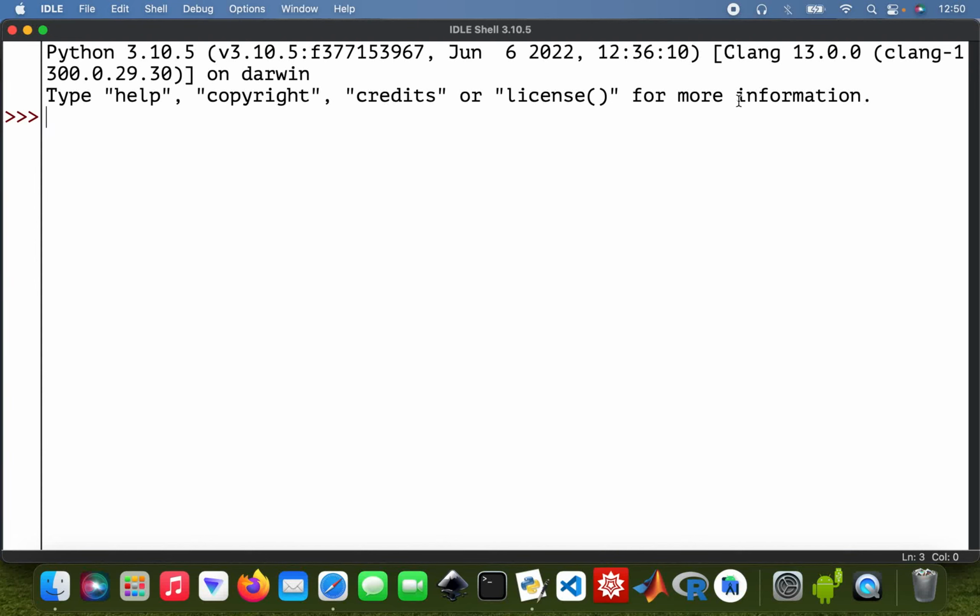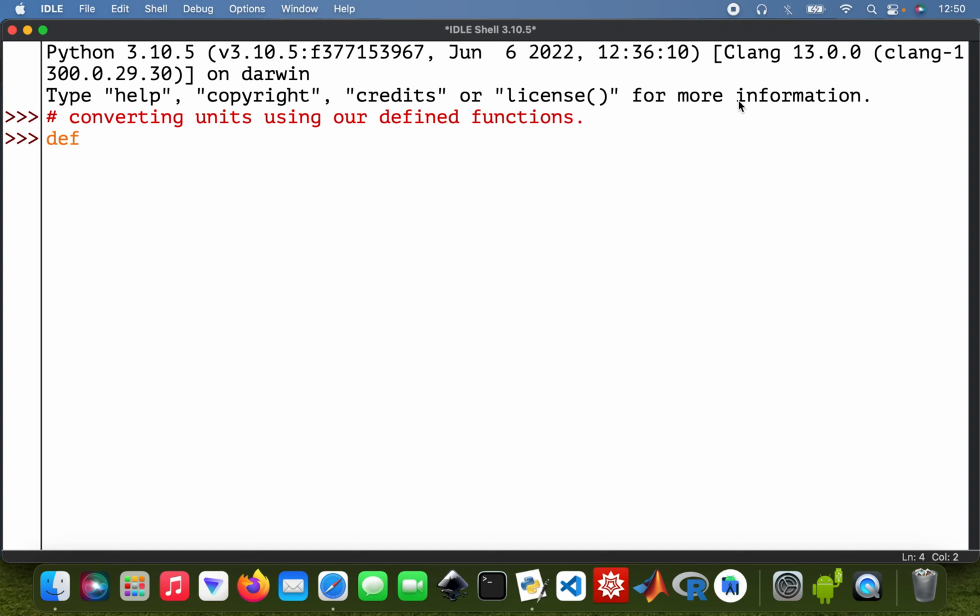Yeah, so it's going to be a quick video. We're going to be looking at converting units using user-defined functions. So we're going to set up with meters to feet.